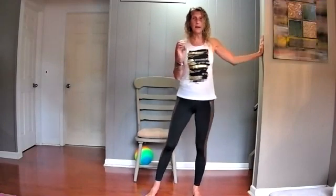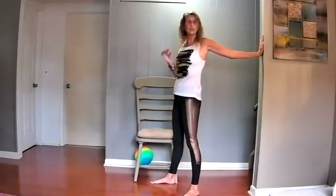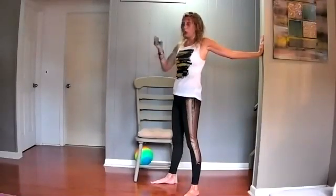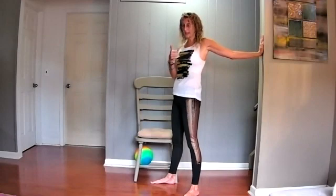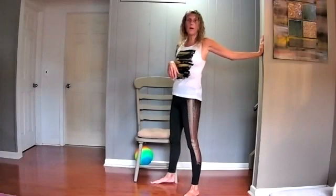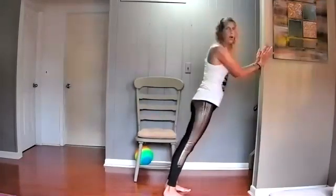Now, this is the part that's going to be different for everybody. You're going to come out and come away from that wall. You're going to feel that stretch in different areas, but it's a stretch. So you're not tight, you're not pushing on the wall, you're not strengthening, you relax into it, and you're feeling that stretch, yes? Good. Now we're gonna turn it into a strength.